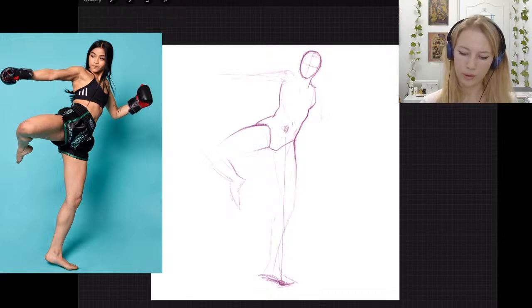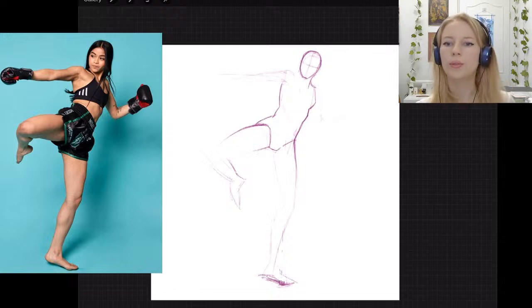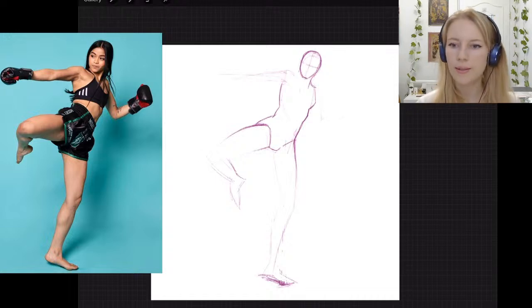I think by now we can get rid of some of the lines, especially if they are not serving us anymore. So yeah, not to get too confused because of the amount of all these lines. You can get rid of them from time to time, but just make sure that you still keep some of them in mind, or maybe have already drawn over them so that you understand how it works.